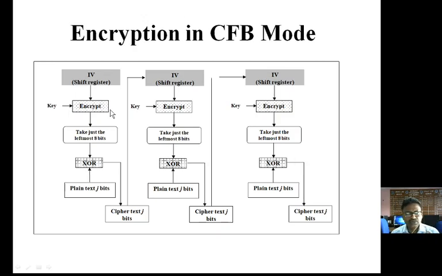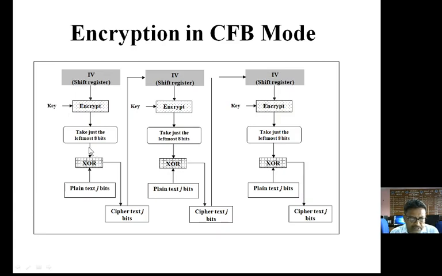Now let us first again take the idea of the encryption process. It is the 64-bit IV which is encrypted with the key to get a certain value, and out of that value only 8 bits are taken and XORed with the plain text value to get the ciphertext. So it means whenever we have to find the plain text from the ciphertext, the value should be XORed with the same value so that you are able to get the plain text, because of the property of XOR.